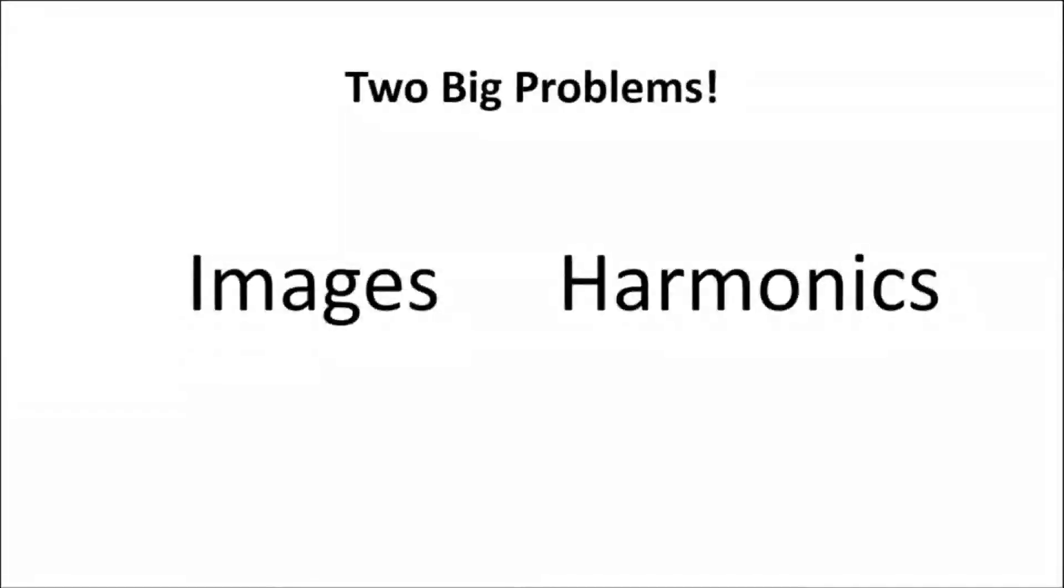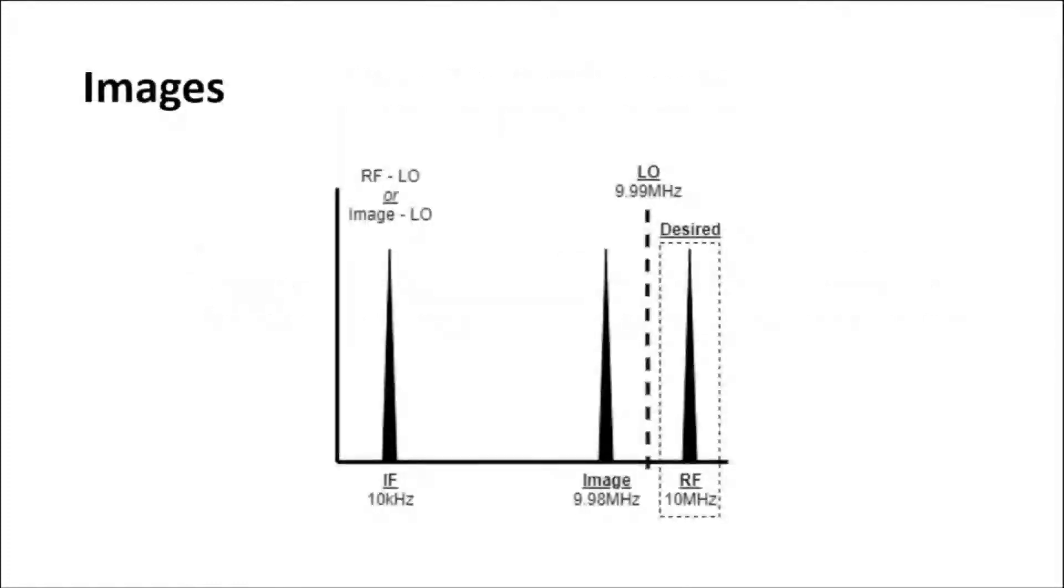So there's two issues we're going to run into that we have to overcome, images and harmonics. So for images, an important note regarding them is that if a radio frequency is lower than LO, remember RF minus LO, the resultant frequency will be negative. A negative frequency here can be considered to be identical to the positive counterpart, at least on its own. We can't tell the difference. So if we pick up two frequencies that are the same distance frequency-wise from our local oscillator, both will appear at the same intermediate frequency after the mixing. So we need to be able to reject the undesired image frequency so that we don't hear two stations at once.